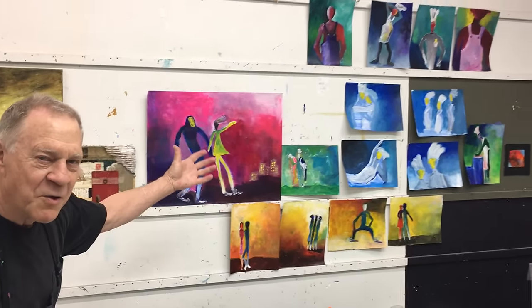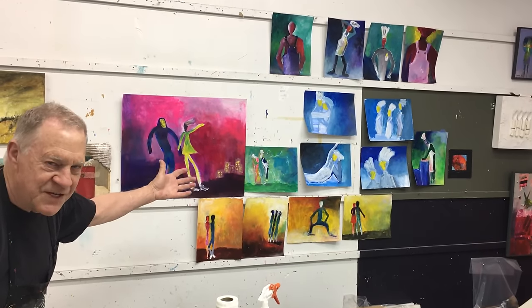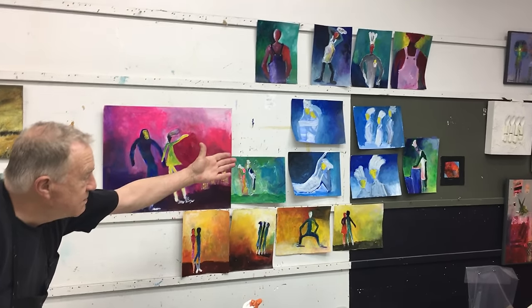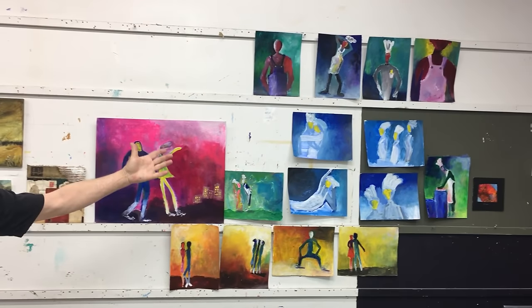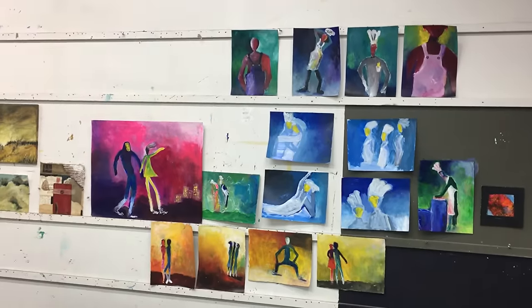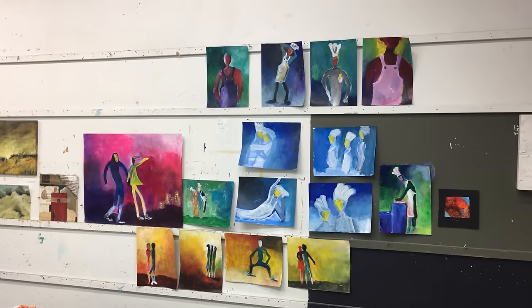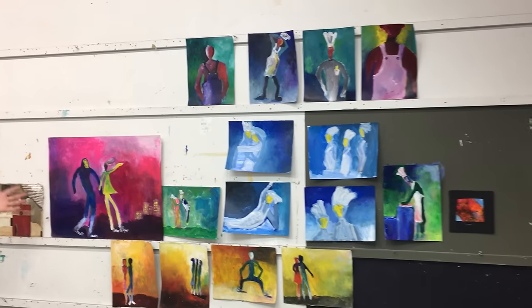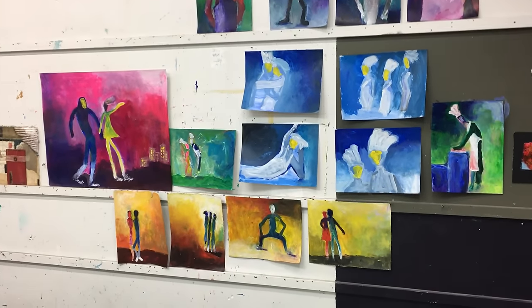Wait till I show you the next person. Here's a punk rock drummer — she owns a restaurant. So she's doing her punk rock work too. And now she's painting over there, you can see, people in aprons. It's her theme: aprons. So she's doing chefs and cooks and music and punk rock music. Wonderful artist.